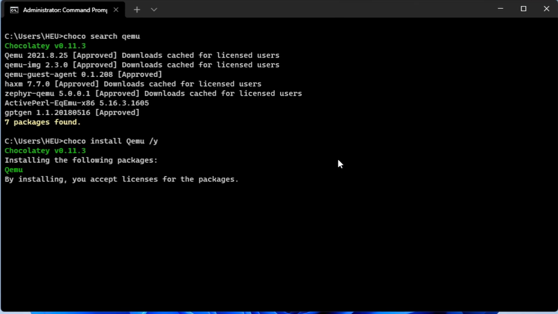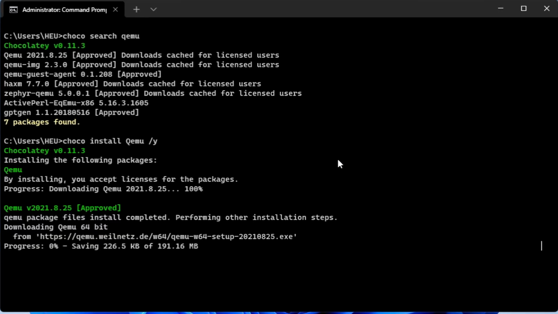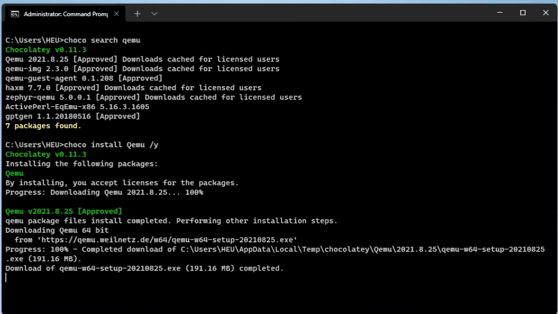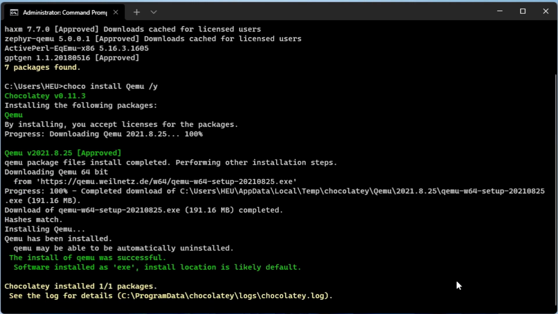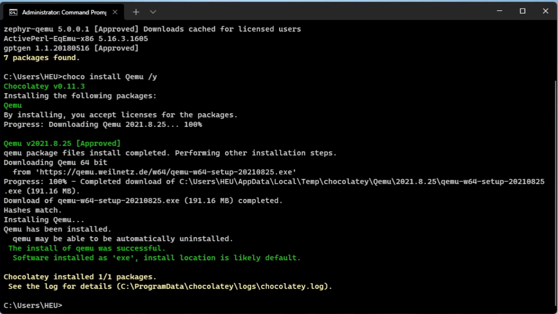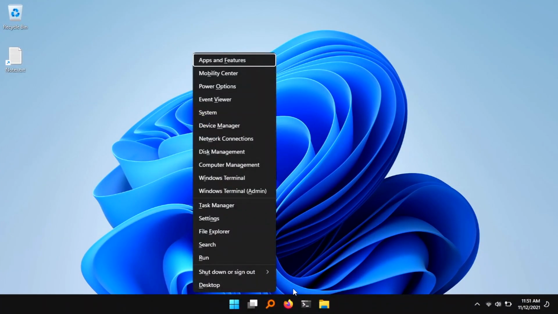You know why I'm installing with Choco? When a new version is released, all I have to do is open up my terminal and say choco upgrade all. So if there's a new version of Intel HAXM, or if there is a new version of QEMU, it'll just update it, and I don't have to go to the website and download it. Okay, now this is done. It is recommended that you restart your machine. Okay, now before restarting, let me stop my recording.